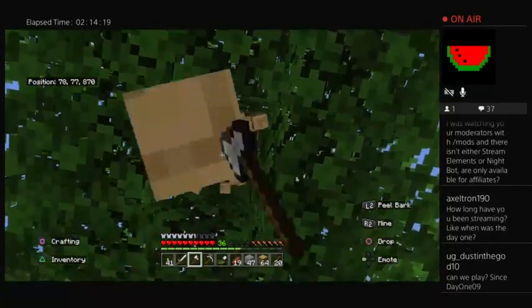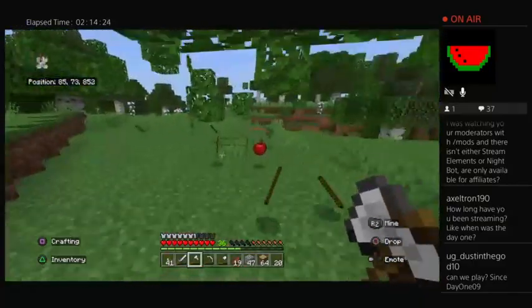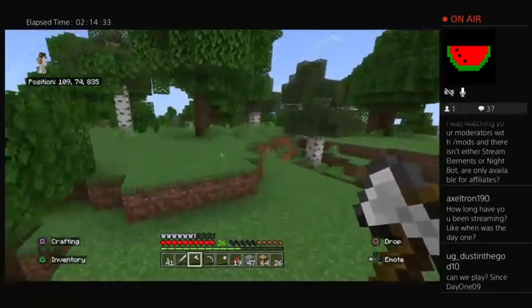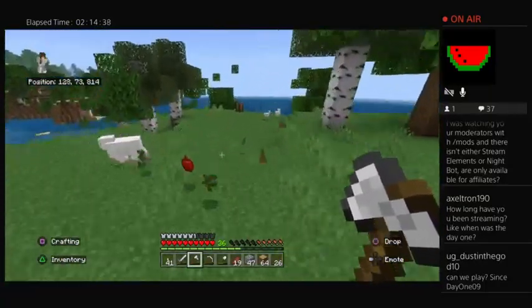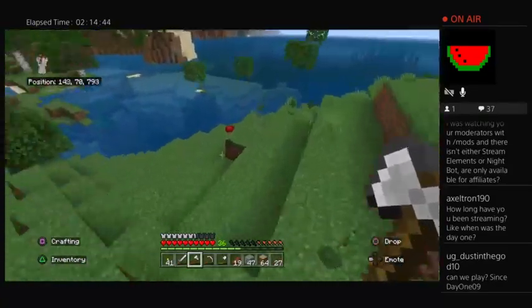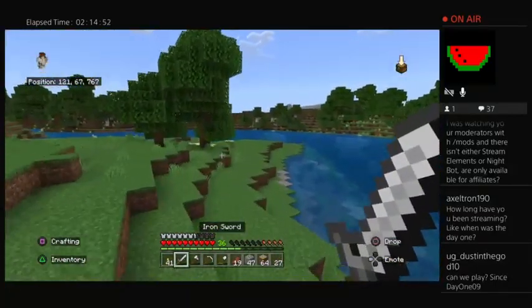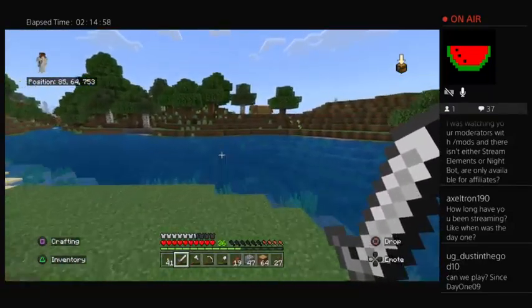Hopefully we have enough wood now for the rest of this project. I'm just taking out this entire forest little by little. Pick up some of the apples, and find our way back home. We'll probably have to build a bridge across this water at some point, since I do cross over here sometimes.